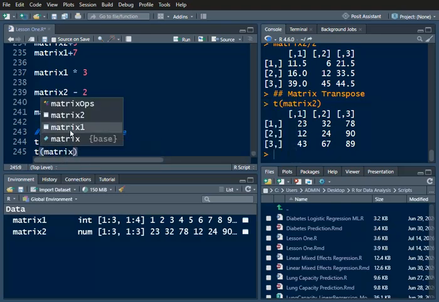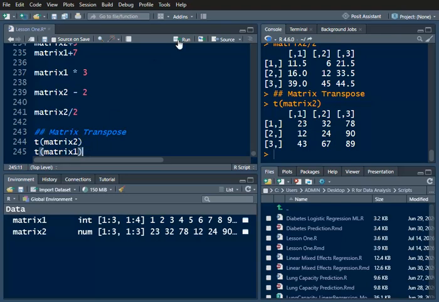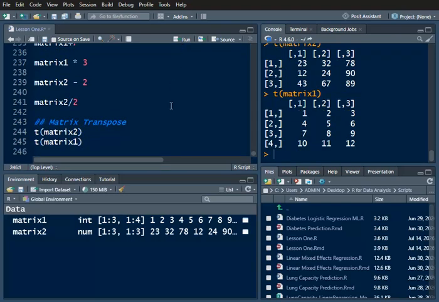Matrix 1. It's like you are interchanging columns to be rows, then rows to be columns. This one is very important when we'll be looking at data cleaning. There is something we call wide data, and also pivot long and pivot wide, whereby you change from a wide format to a long format. That one I'll show you under data cleaning. You can see this one also has now changed. The rows have been converted to columns, then columns have changed to rows. So that is what we call matrix transpose.